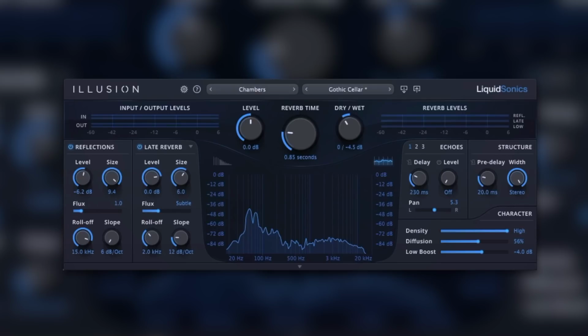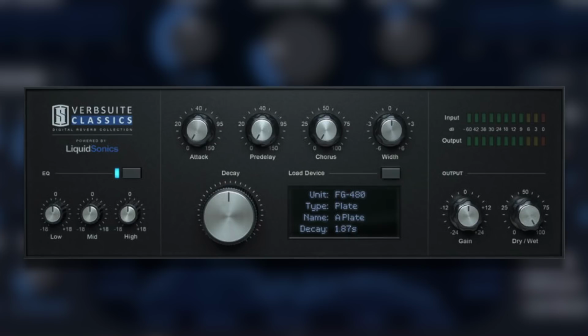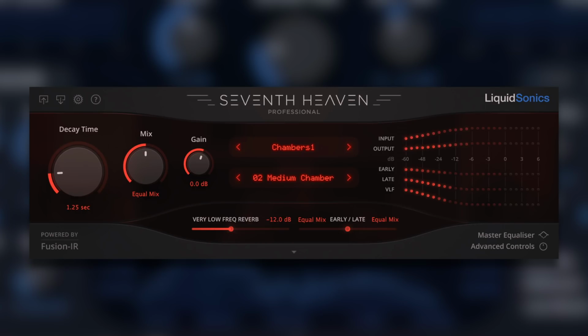I've got myself a copy of LiquidSonics' latest Fusion IR-based convolution reverb. This is Illusion. Now, the team at LiquidSonics have proven that they know a thing or two about reverbs in their previous releases, those being Reverberate, VerbSuite Classics, available in the Slate Everything bundle, and more recently, Seventh Heaven, the Brainworx recreation, which I was really impressed with. And I still use this very frequently in my mixes.